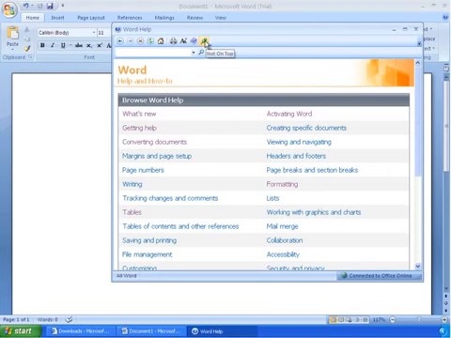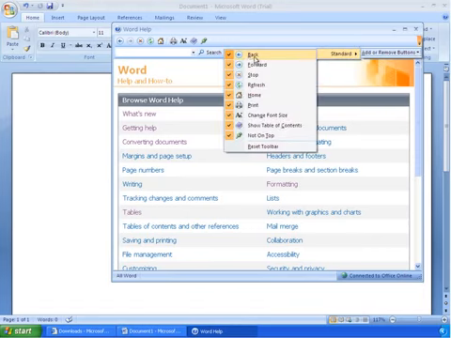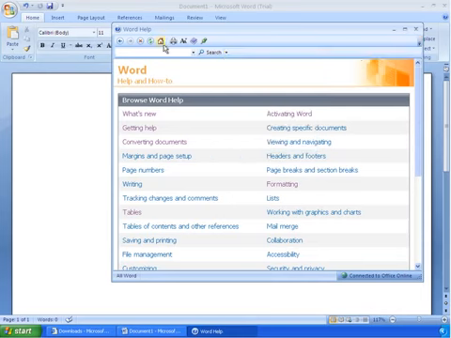Finally, we have the pin, which you can use to pin this window to the top, and therefore this particular window will always be at the top, and it can be very convenient when trying to find certain ways of doing things, which I will show you in a moment. Over to the far right we have the toolbar options, and there isn't a whole lot to this. All it does is let you add or remove buttons from the toolbar. So there really isn't any reason to be over here unless you don't have all your buttons or somebody deleted some of them.